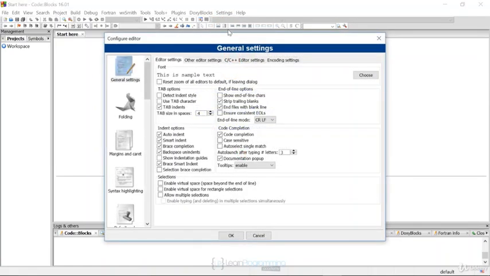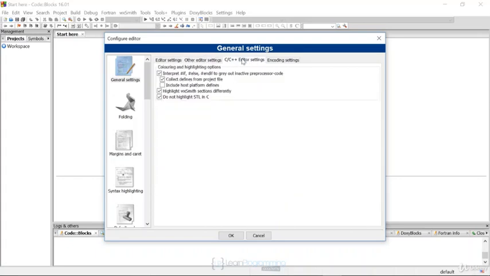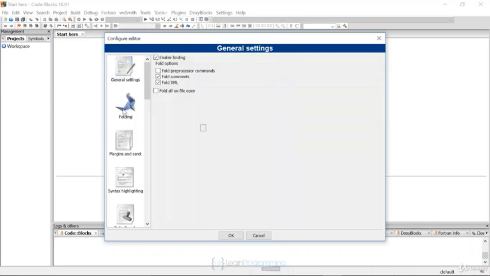Editor settings, these are things directly related to the editor. General settings for font size, tab sizes. You want to have tab sizes and spaces set to 4. Again, mainly defaults for this. But if you have certain preferences that you want to change, go ahead and feel free. C++ editor settings will do a lot of the nice things for you by adding preprocessor code, indentation, highlighting things. You can go through this.